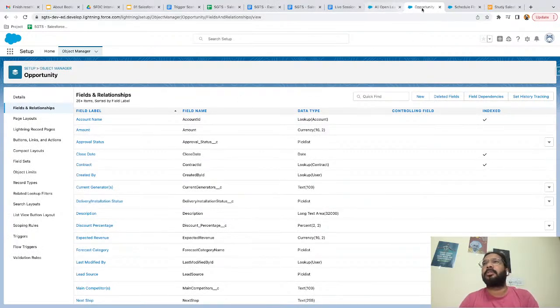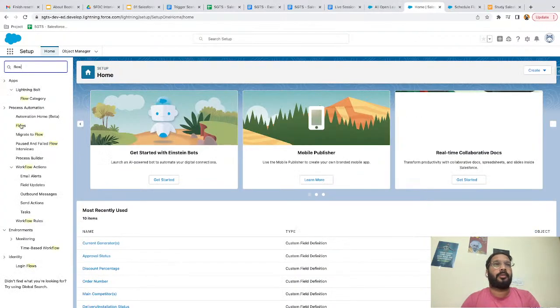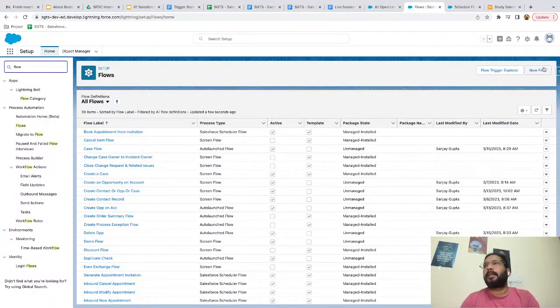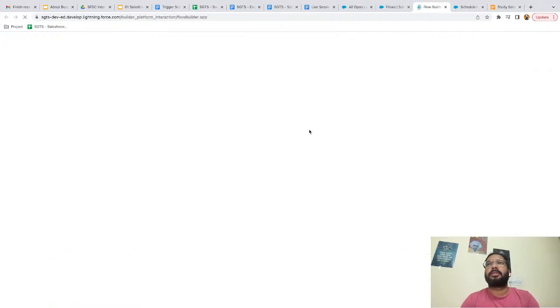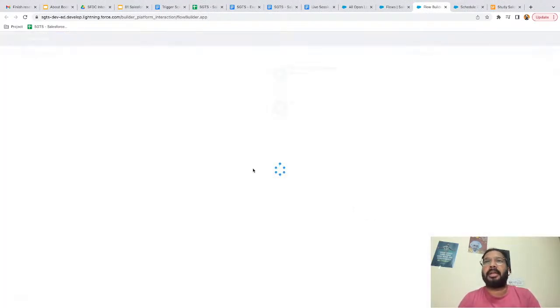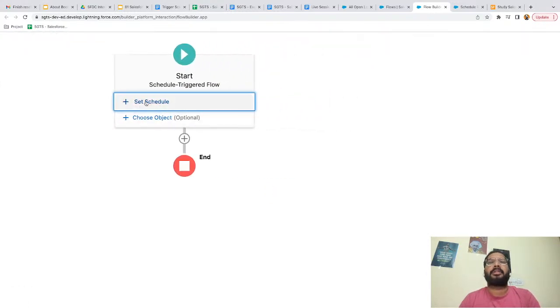Now I'm moving to create the flow. So on home, I'm searching for flows. I'm just clicking on new flow so that I can create a schedule flow. So I'm clicking on schedule triggered flow, clicking on create. Now here we need to set the schedule.